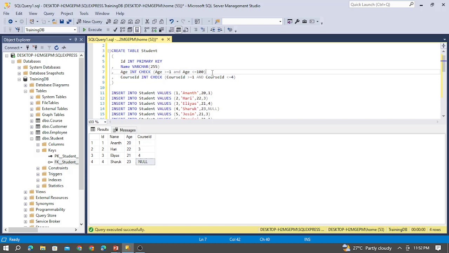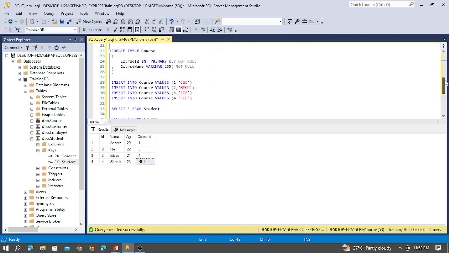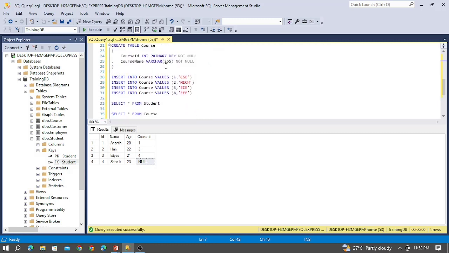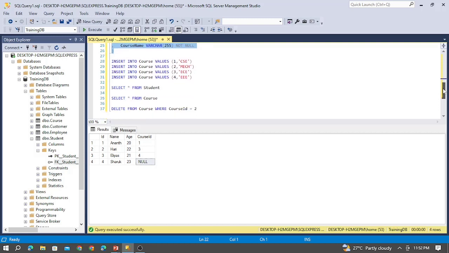So we have seen how we can manage deleting rows in a table column which is referred to as a foreign key in some other tables.